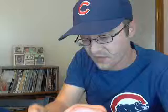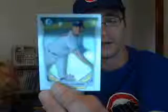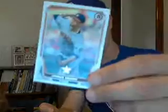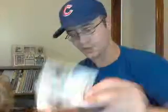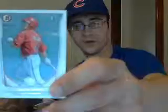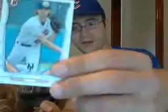Anywho. We've got a Chrome for Andrew Thurman for the Houston Astros. Isaiah Kiner-Falefa Chrome for the Rangers. Matt Harvey base for the Mets. Alex Gordon base for the Royals. Jared Cozart for the Astros. J.J. Hardy for the Orioles. Josh Donaldson for the A's. Adam Lind for the Blue Jays. Jorge De La Rosa for the Rockies. Johnny Gomes for the Boston Red Sox. Daniel Palka for the Arizona Diamondbacks, John Gant, Mets.